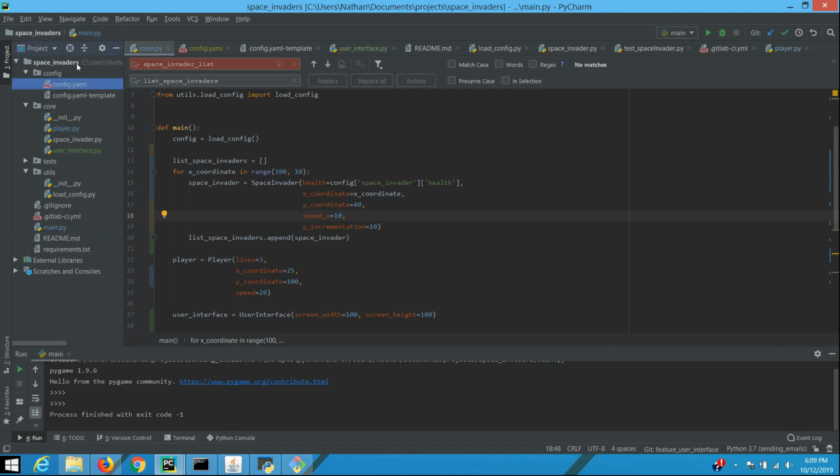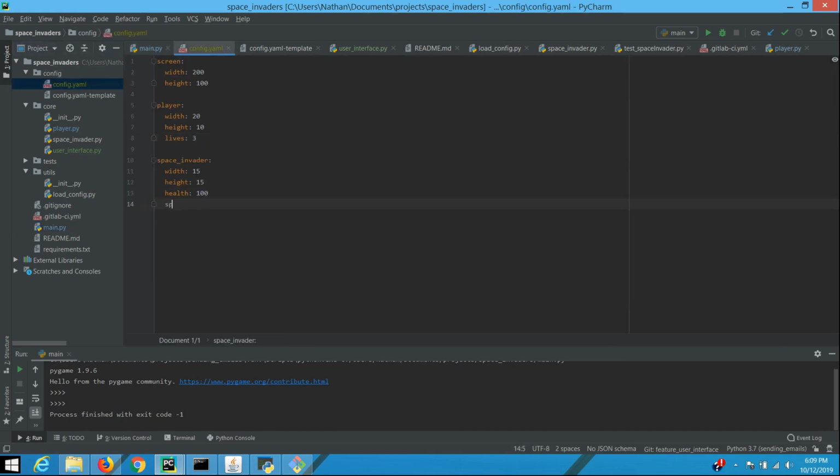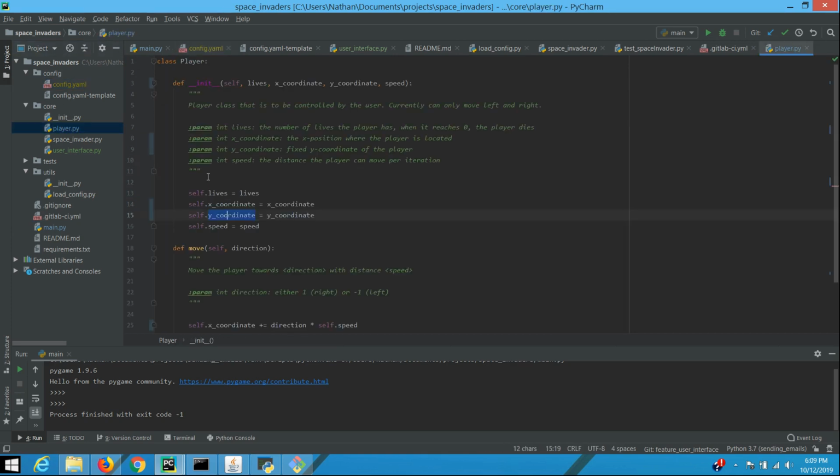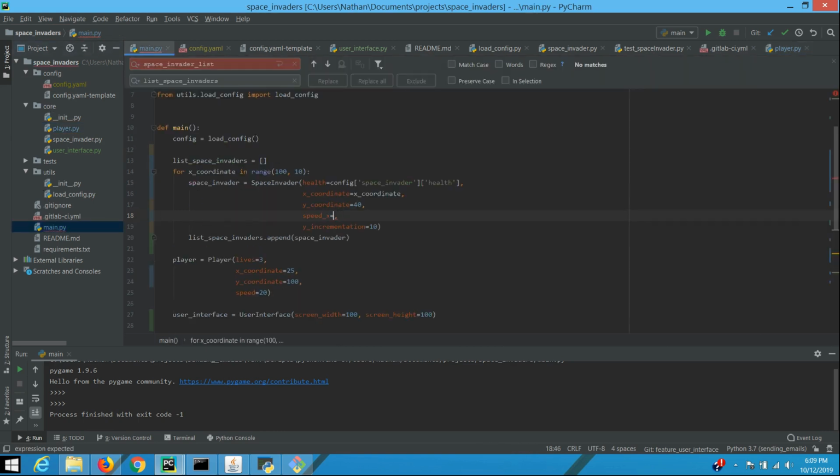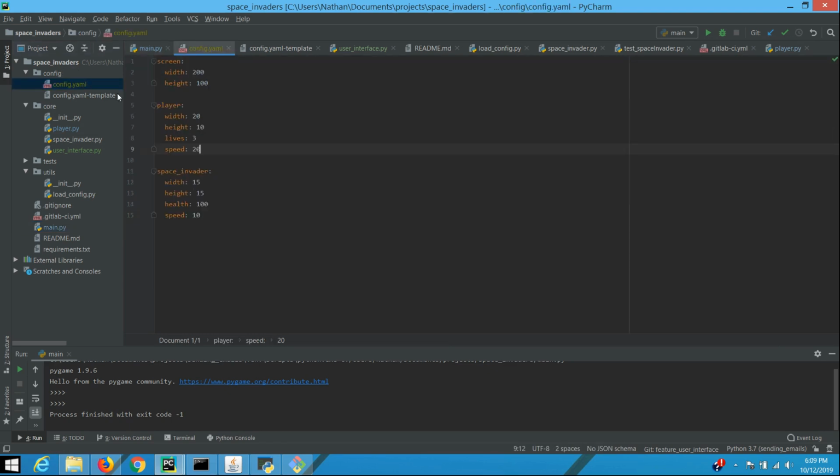We should probably also say this, set the speed, is 10, speed is 20. Config Space Invader speed X, to be precise, of course. Config speed X. We're also going to need Y incrementation.